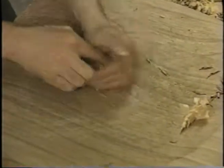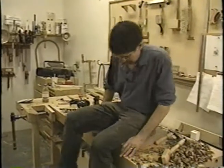Pay particular attention to the center ridge. Work both sides of it carefully to keep the ridge line straight. But don't worry about perfection. You'll refine the ridge with sandpaper later. A final check, and it's time for some sanding.